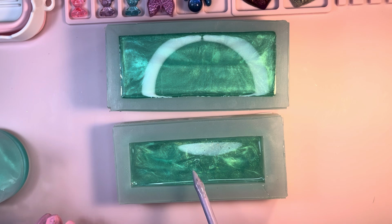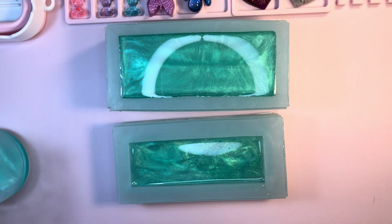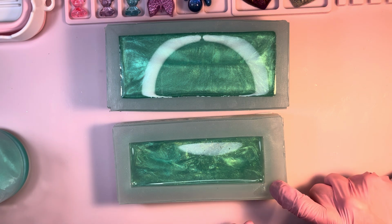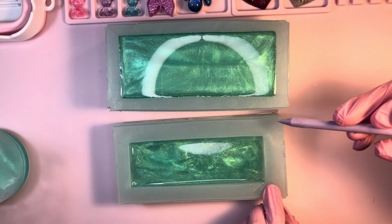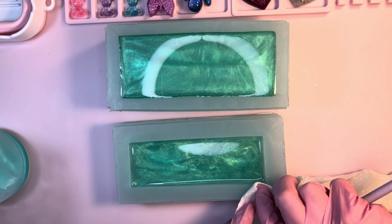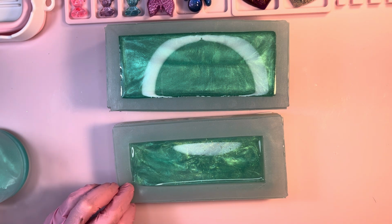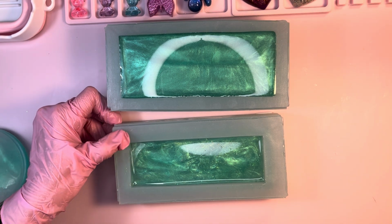I can't really see through the mold to see if it's in there all the way. But I can kind of see that there's a bubble right there. So I'm going to squeeze that bubble out, pop it, and then slowly let the resin suck back into that corner. Let's see, let's just try all of them just to be sure. Okay.